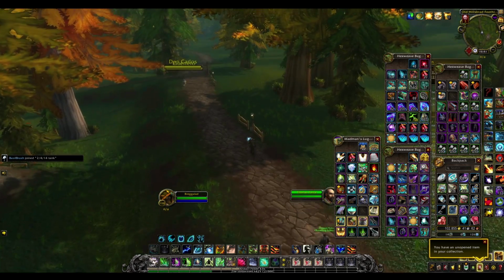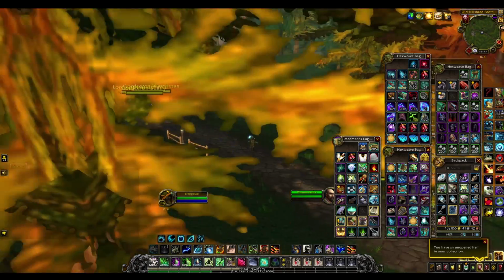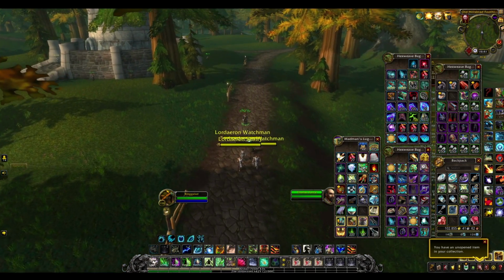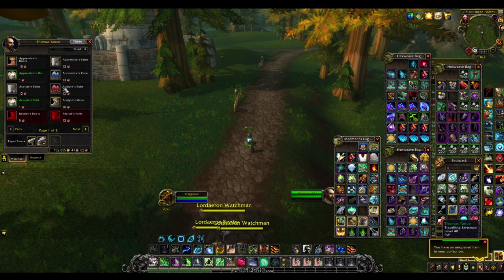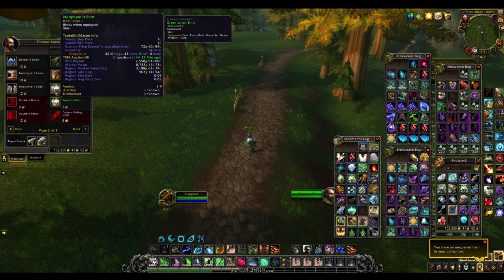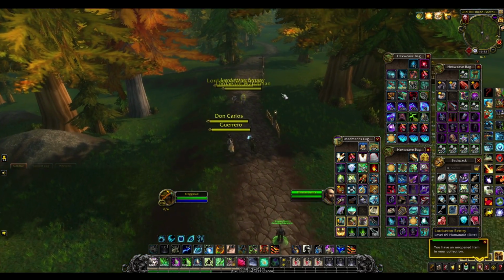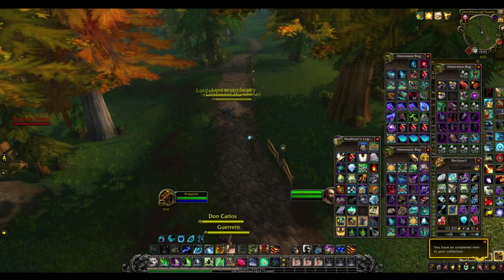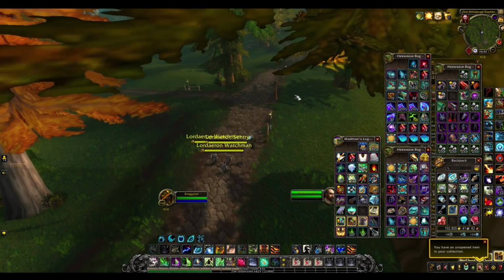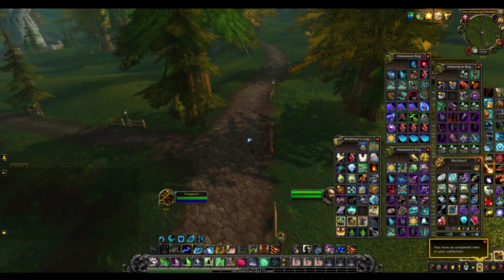So I would come to the dungeon, buy a few, put them up in the auction house, put the rest in your bank, and then whenever they sell, you can just go to your bank, get the new one out, and start selling that one. And it's just a great thing to do, and it really doesn't take that long to sell. 0.05 sale rate for transmogs, actually pretty good, so it sells probably quicker than some other transmogs, and yeah, it's just free transmog gold basically. So definitely do this. This is probably my number one suggestion.